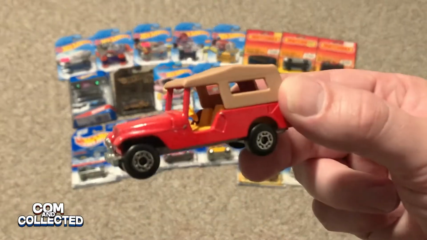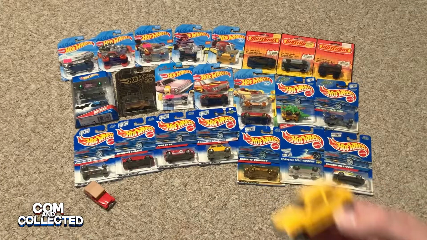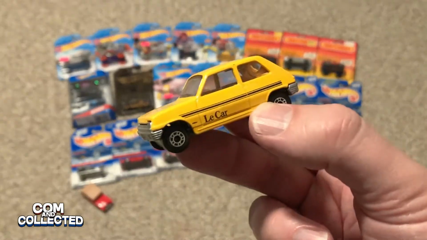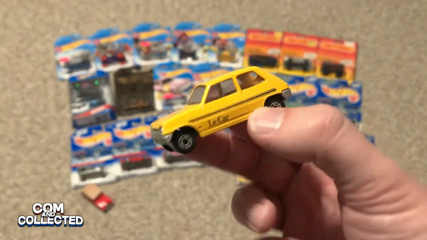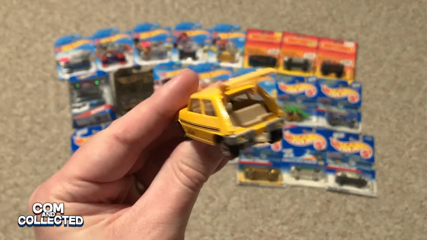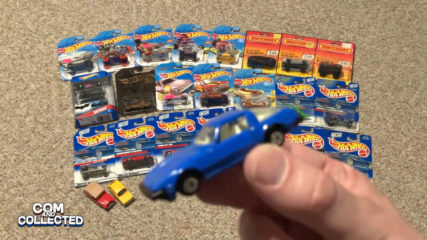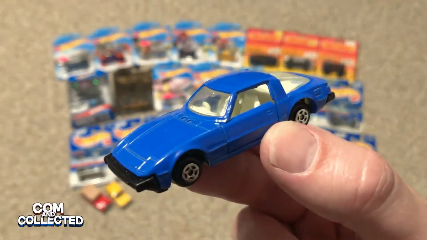Here's our first loose Matchbox. This is a vintage Jeep from probably the mid to late 70s. This little yellow Renault is actually one I need for my 1980s Matchbox case recreation that I've sort of started working on. This is a Mazda Savannah RX-7.